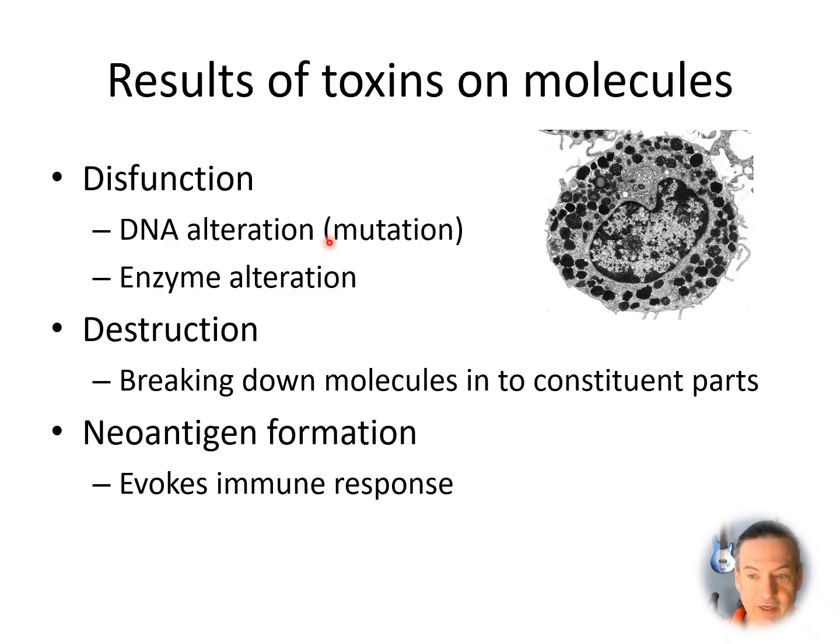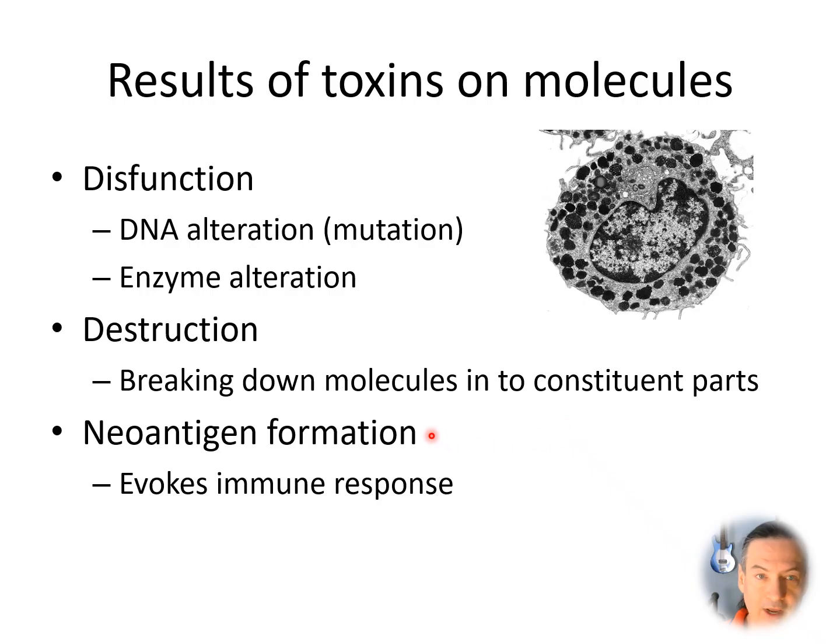Now, we also can just have good old-fashioned destruction, breaking down the molecules into its constituent parts. So like this cell is being affected by a destructive toxin that is causing all of the cellular machinery to essentially break down, and it's going through a process I'm going to go through in a second called apoptosis to try to contain all of these broken down points.